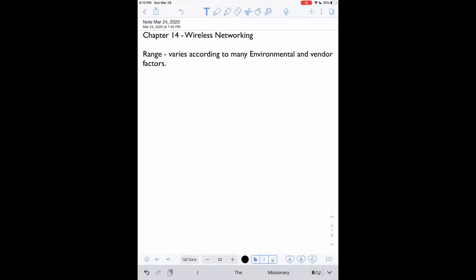So when we talk about environmental factors, what kind of walls do you have to penetrate? Are you using 2.4 or 5 gigahertz wireless networking? Is there a lot of metal and steel? How about the interference from things like microwaves and cell phones? So the range can vary quite a bit depending on numerous factors in the wireless network.